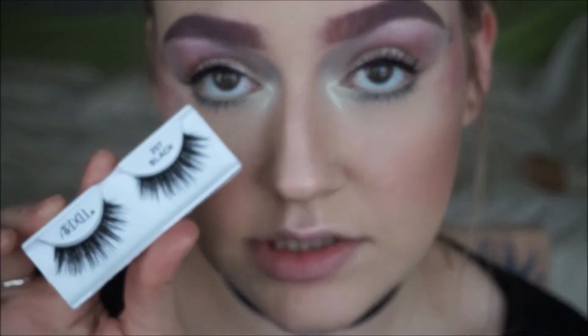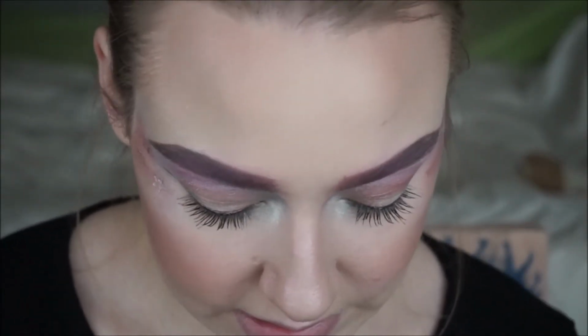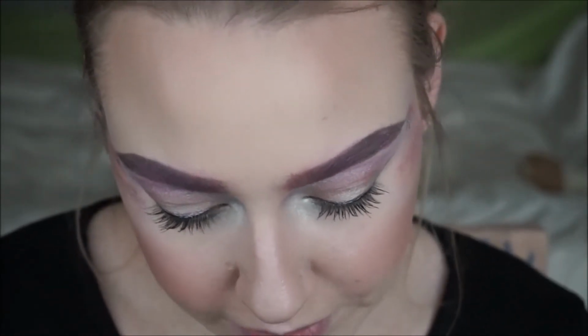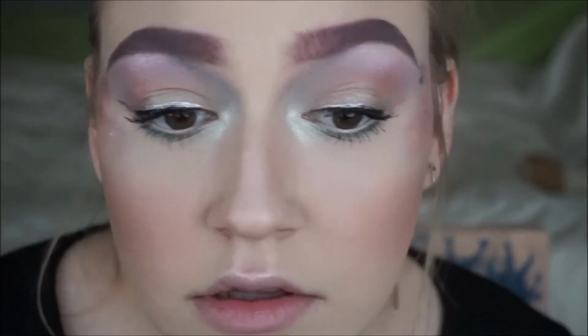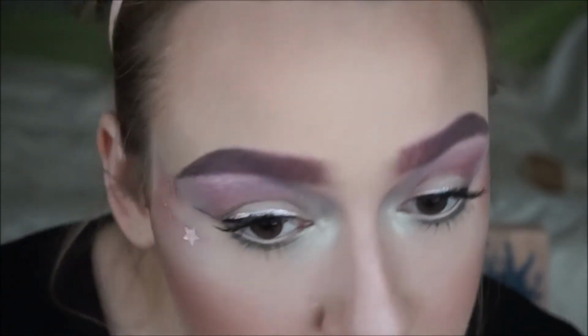For my lashes, I'm going to be using my Ardell 207s. These are nice double stacked, thick and really spiky lashes. And I think that'll accent this look nicely. Before I do that, I totally forgot I had this. This is one of the new Makeup Forever really shimmery pigments. It's Starlit Powder, and the one I have is 02. I'm going to put some of this on my lid too. I totally forgot I had this. This will be really perfect. Hopefully it's as intense as I'm anticipating.